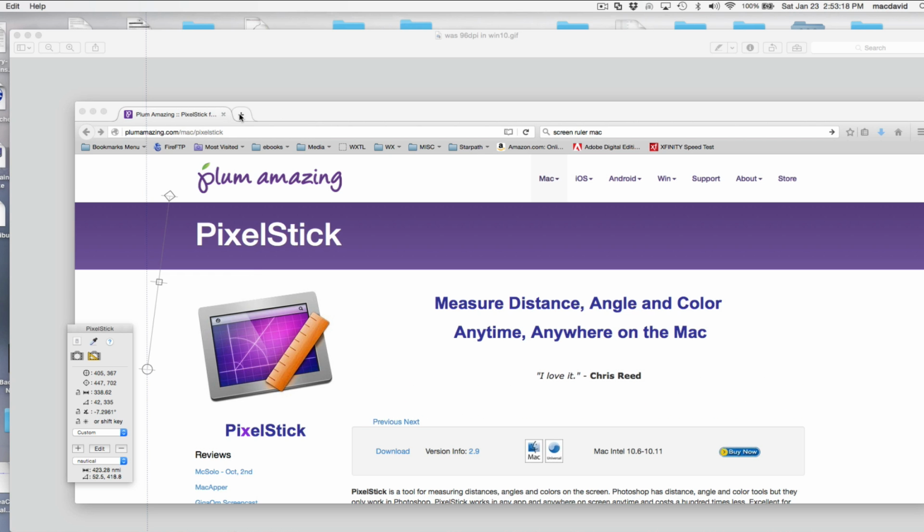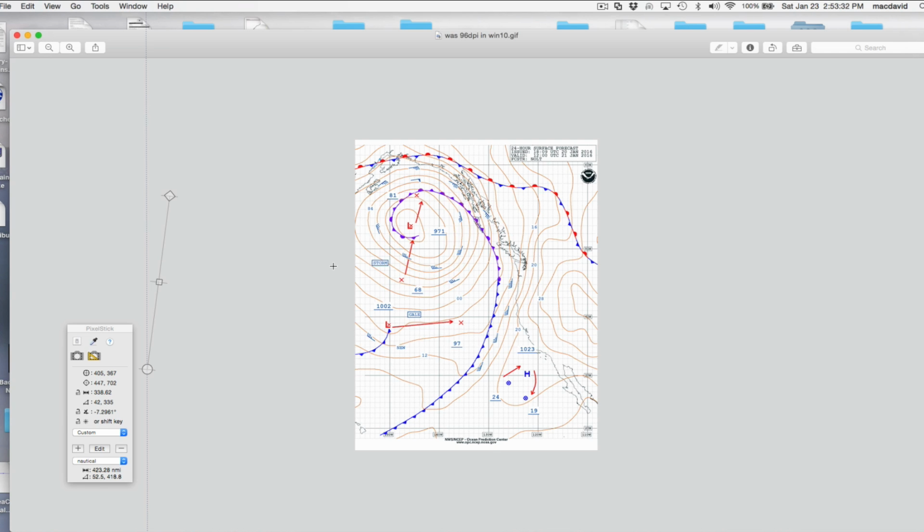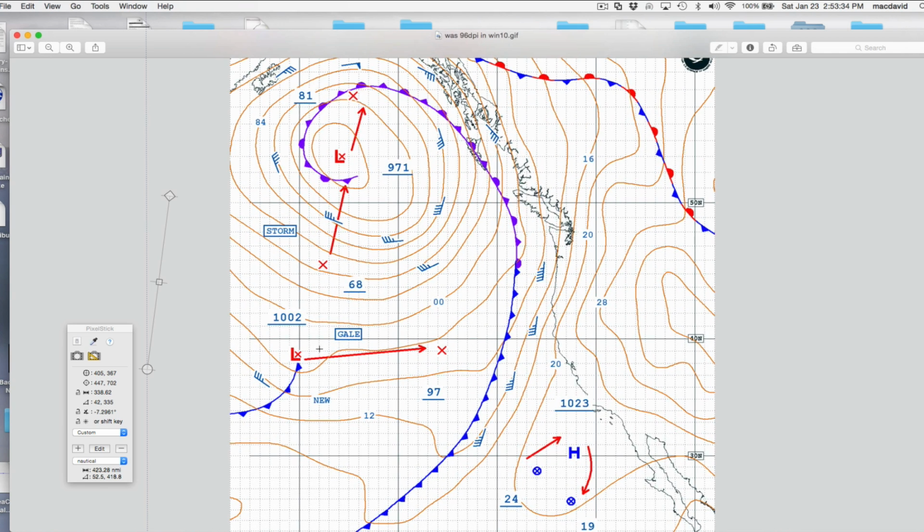So I want to just demo one feature of that using weather maps. Here's a weather map we downloaded, this is a surface analysis, and let me just zoom that in. Let's say we want to measure how far this low moved in one day, or more to the point, what we're usually after is figuring the wind direction and wind speed based on these isobars.